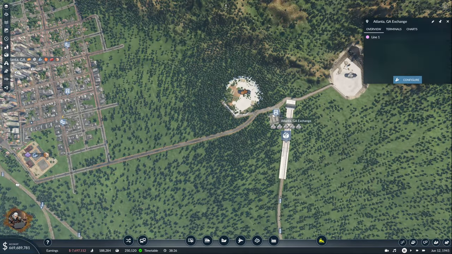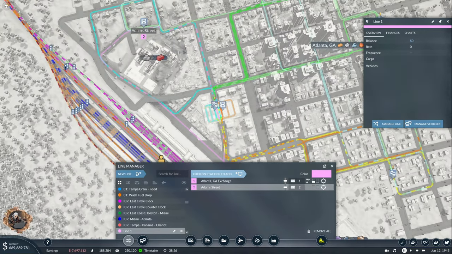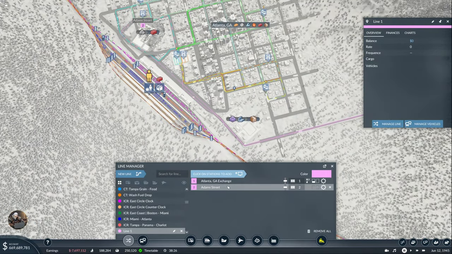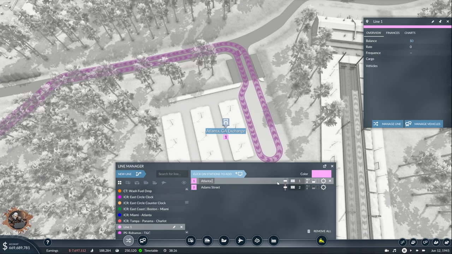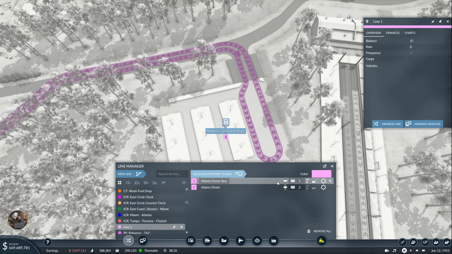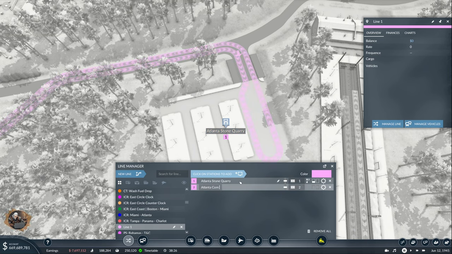Cool, so let's take my line from here that I already created, and let's add a station on this drop off. Exactly, that's exactly what I wanted you to do. Just perfect. Cool, so let's go to Atlanta Exchange. Actually, let's first call this. This is Atlanta Stone Quarry. Quarry, right? It's written like that, I think. And this is Atlanta Commercial Drop.